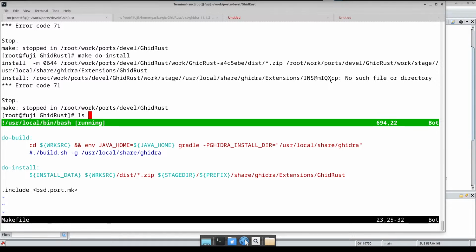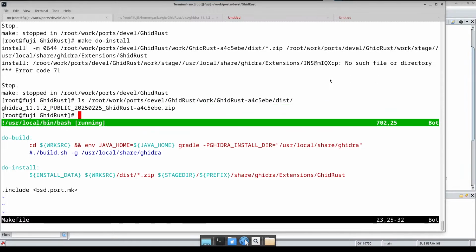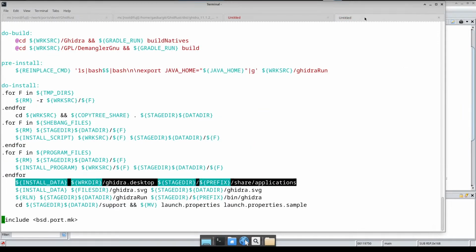So let's go and see this thing here. It's there. And the install, maybe that's the problem, that install tries to decompress the things.